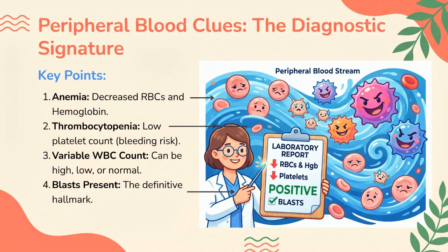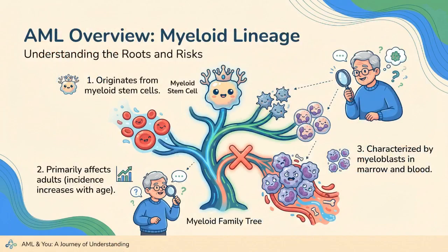Now, let's dive into the specifics of acute myeloid leukemia, or AML. Let's now focus specifically on acute myeloid leukemia. AML, one of the two major categories of acute leukemias, is actually a heterogeneous group of aggressive hematological malignancies that originate from the myeloid lineage. This means a malignant transformation occurs in the myeloid stem cells or progenitor cells, which are normally destined to develop into granulocytes like neutrophils, eosinophils, basophils, or monocytes, red blood cells, or megakaryocytes, which produce platelets. Consequently, the blasts we see in AML are specifically myeloblasts.